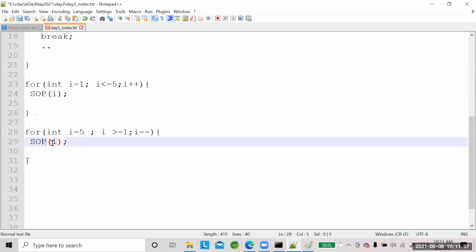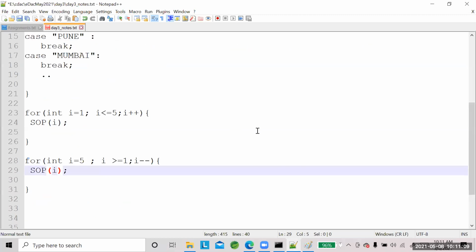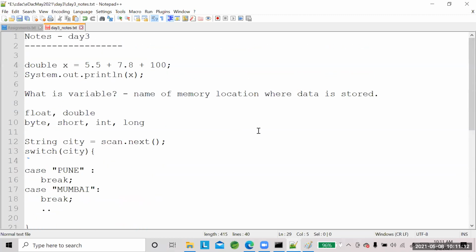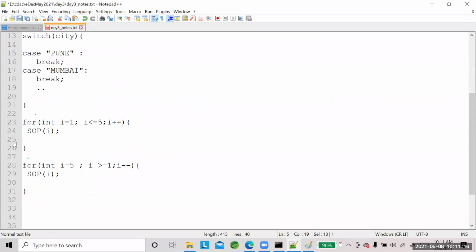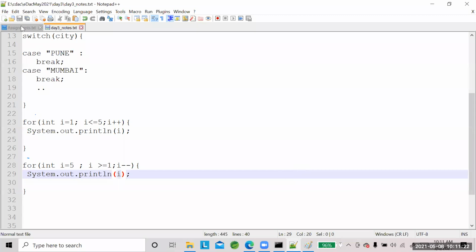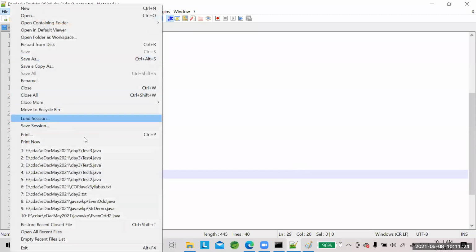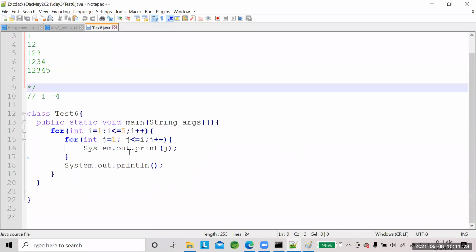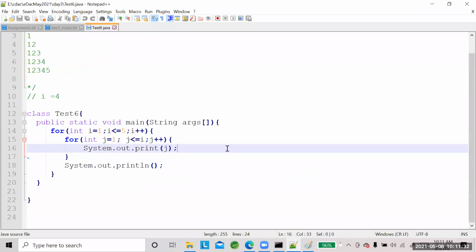Okay. Sir, this is Notepad, right? Yeah. Sir, how are we going to print a star? The star is a multiplication character on the keyboard, right? No, sir, I'm asking that for numbers like 1, 2, 3, we just added i++. So for a star, what do we have to do? So instead of printing j, you just put a star in double quotes and you can print the star.